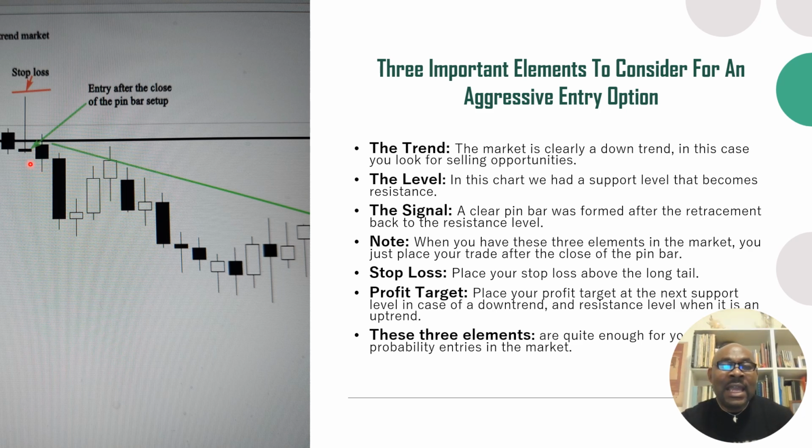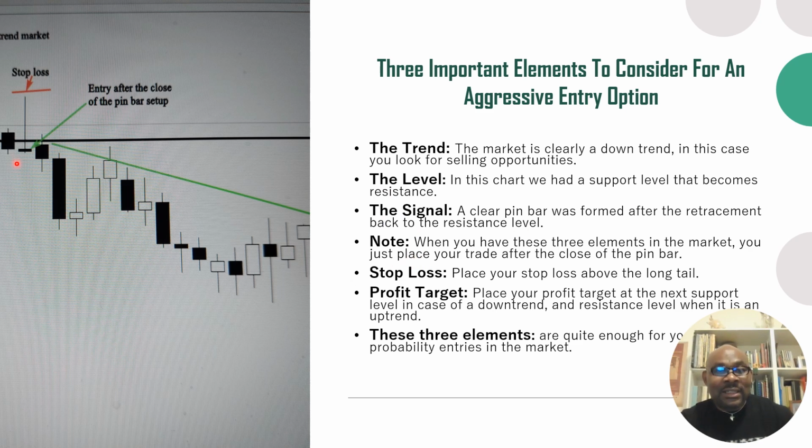Otherwise, get in here, or there's another strategy that will make you wait until there's a 50% retracement, so you can be double sure, for more confirmation before you place your entry. Just like here, there's a rejection, you see an impulsive move. This is a retracement, meaning that price action came back and respected this level, then it started coming down. So when it retraces the second time, you place your entry. We call it conservative entry option. But as we progress, I will let us know in the next slide.